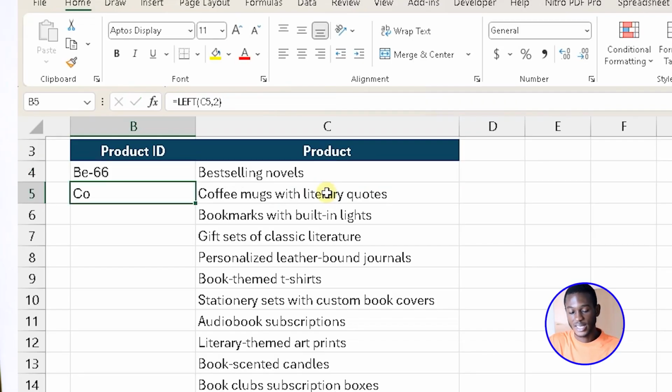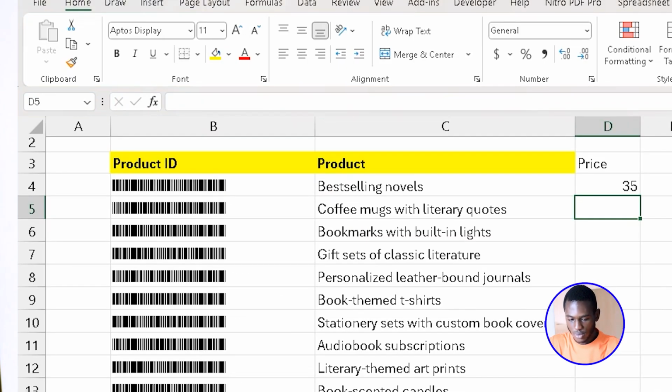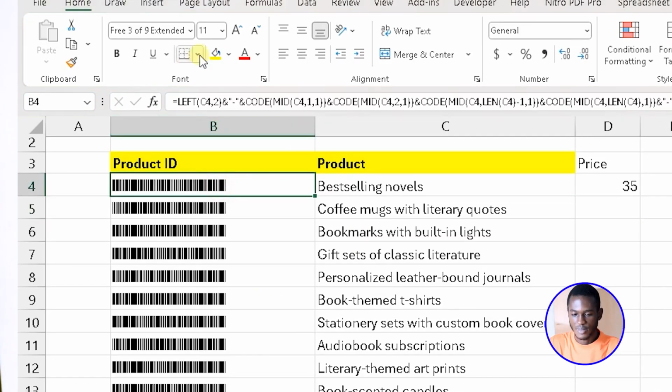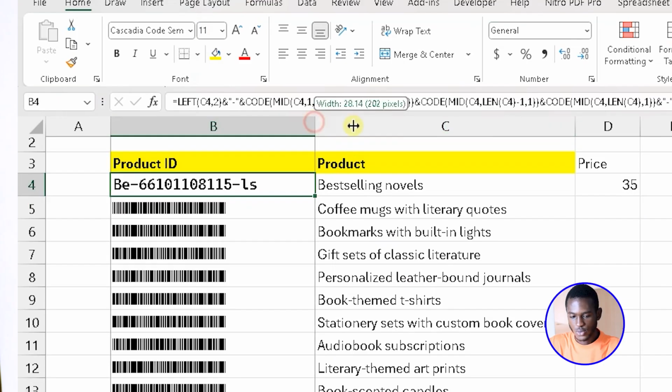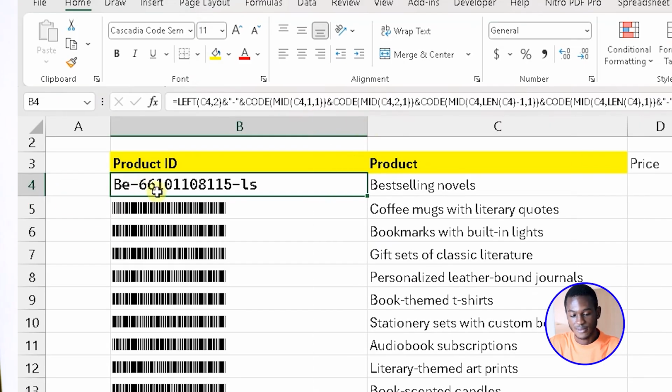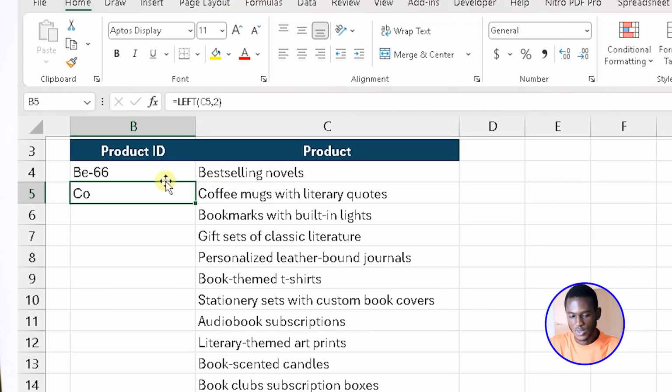So that is BE66. When I come to the completed one here like this, I say BM, now when I change the font to maybe a different one like this, we've been able to do it for the BE66 in front like that. So we have to continue from the other values like this. For the other values, the next one should be the letter E. This is how the mid works.